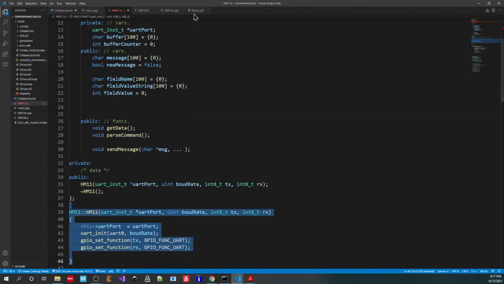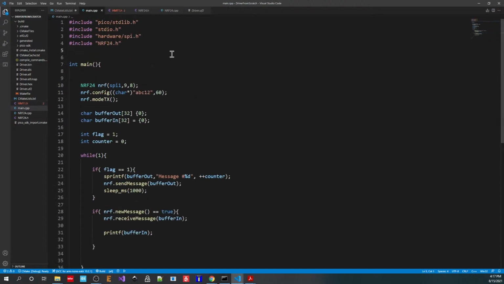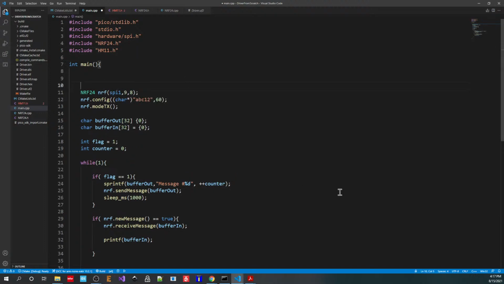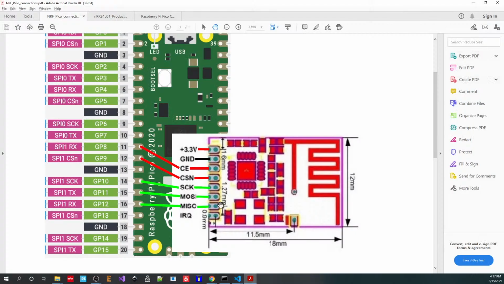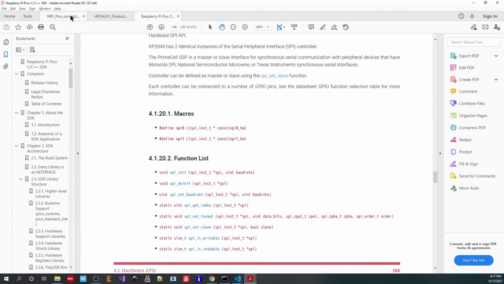So to use this one, we are going to go to main, include hm11, and I'll set it up here. So this one is connected to the pins down here, which we can't see. So let's see where that is. I don't have it open.